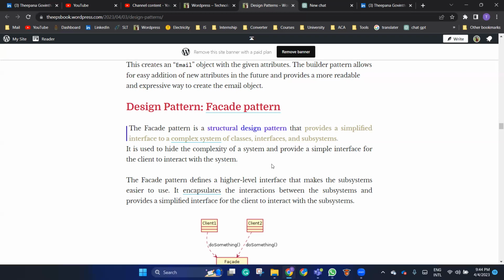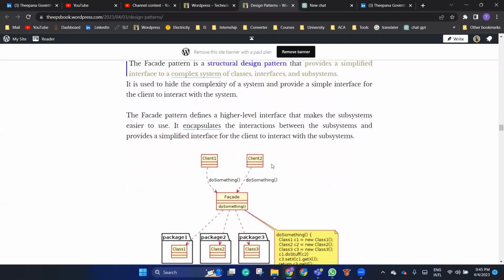The driver doesn't know about this complex function. He only knows the simple interface. When he presses the pedal, the car stops. That is the simple interface the car driver knows. Similar to that, the facade design pattern provides a simplified interface for the complex system by hiding the complexity of a system.